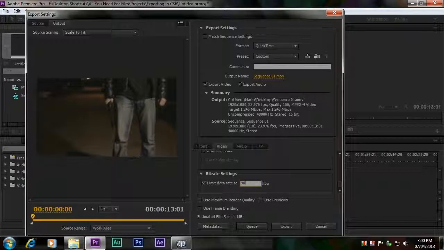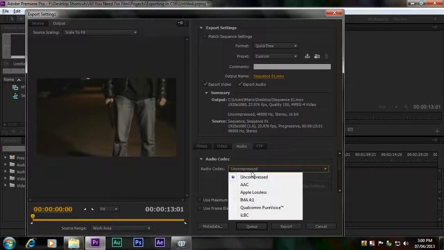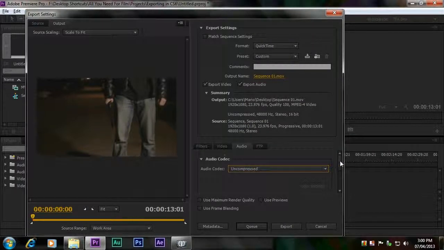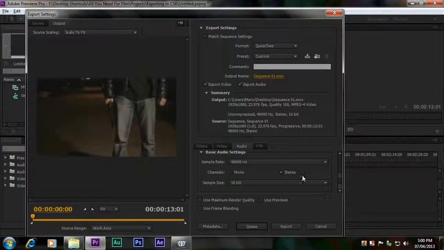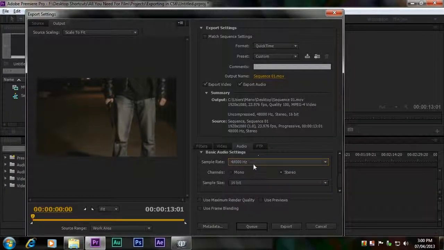I know generally for an HD video, you can set about 120,000 kilobytes per second to get a pretty good looking file, but we're going to leave that unchecked, which is going to let Premiere Pro itself handle that. When it comes to audio, leave it uncompressed. I find that to be the best setting. Sample rate, you're going to match whatever you use. Generally, most things are going to be at around 48,000 hertz, and you're going to set the sample size to 32-bit for the best quality.